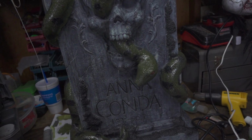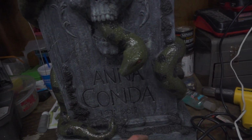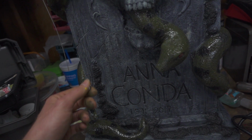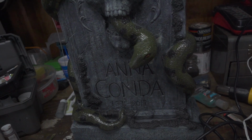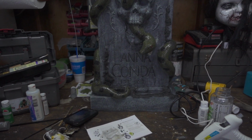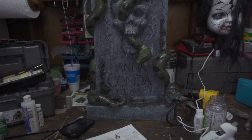So in today's video, part 3 of the Anaconda tombstone aging process, we're actually gonna finish painting the manufacturer molded moss here, a nice lichen moldy color, and we're actually gonna go get some real foliage and some real peat moss from my yard and hot glue that on here, and we'll pretty much be done with this. And I'm gonna actually go ahead and set this out in my yard when we're done and throw some lights on it and show you how good it looks, put a little fog behind it and stage it really nice.